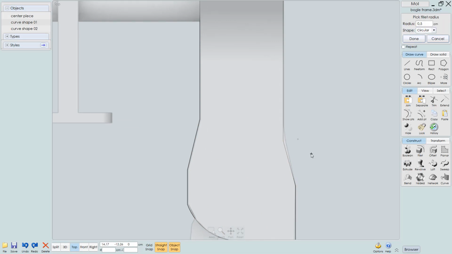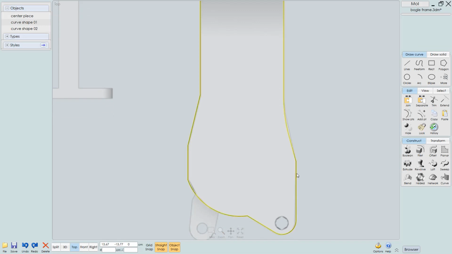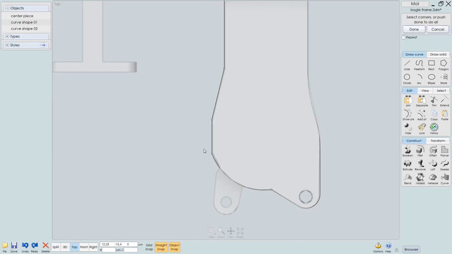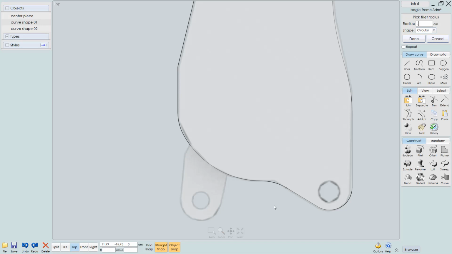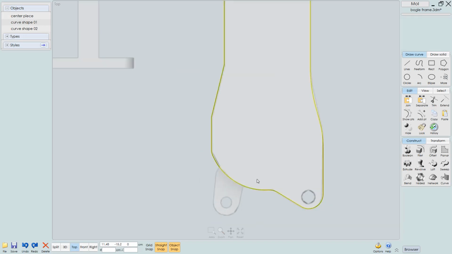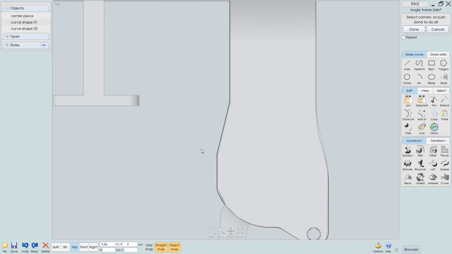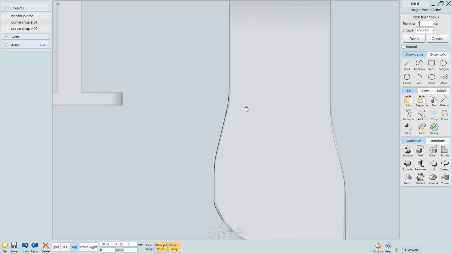I'll start with this one here, and let's do a pretty big offset. I'll try maybe 5, looks good. I want to make this nice and smooth. And for this one I'll do maybe 3. Let's select these 2 points here, and let's do an offset of 1 is too much, 0.5 looks good. And I'll use 3 for this one. And maybe 2 or just 1 for this one.